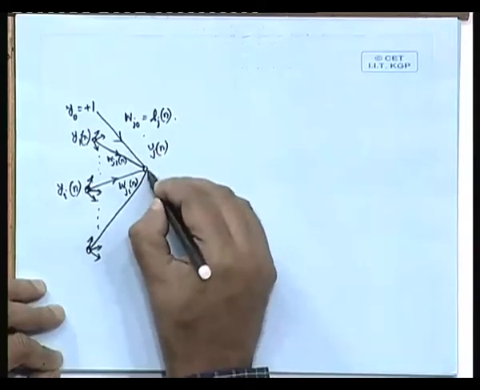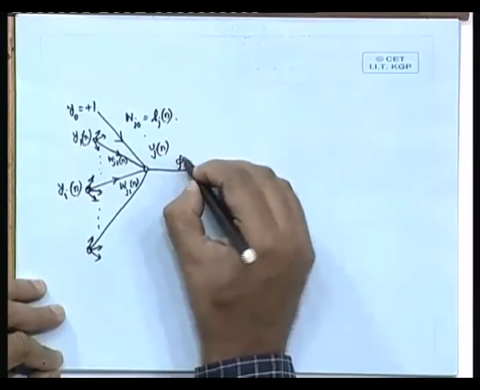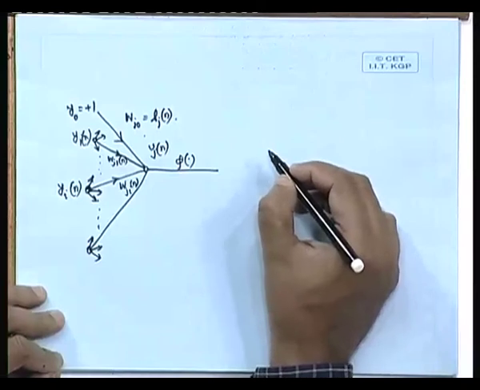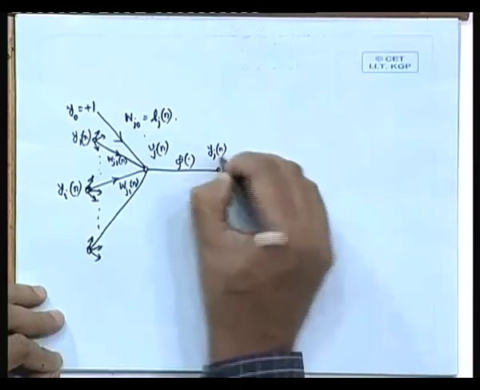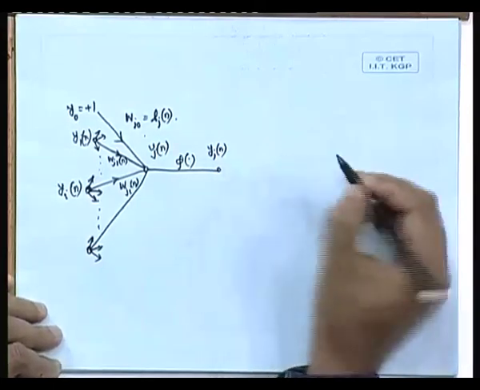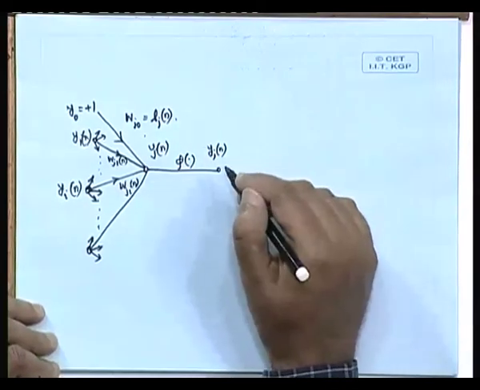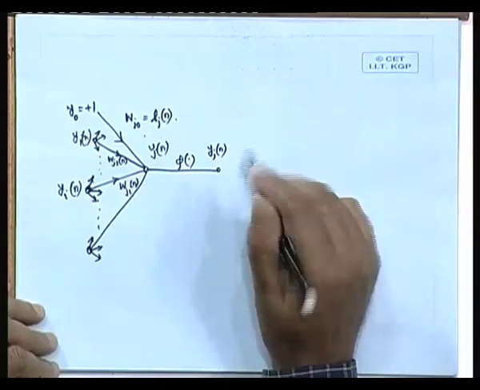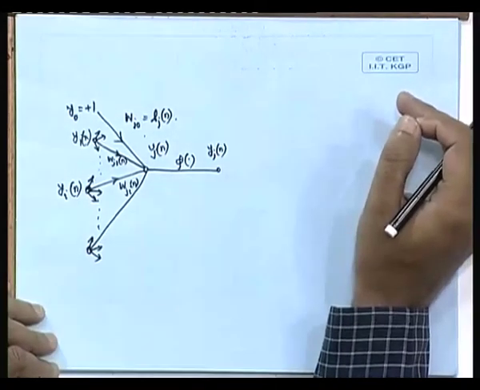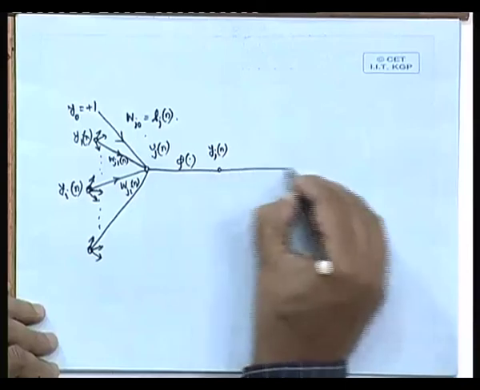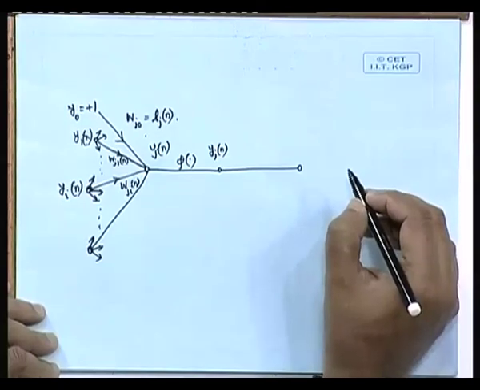So these are all our y inputs, and we calculate Vj of n, which is the induced local field of this neuron J, which is in the hidden layer. Then on this Vj of n we apply the activation function, the phi function, and we get yj of n as the output. That is, yj of n is equal to phi of Vj of n. Now this yj of n will be connected to all the neurons in the output layer, but as a specimen case we are considering a single neuron from the output layer.